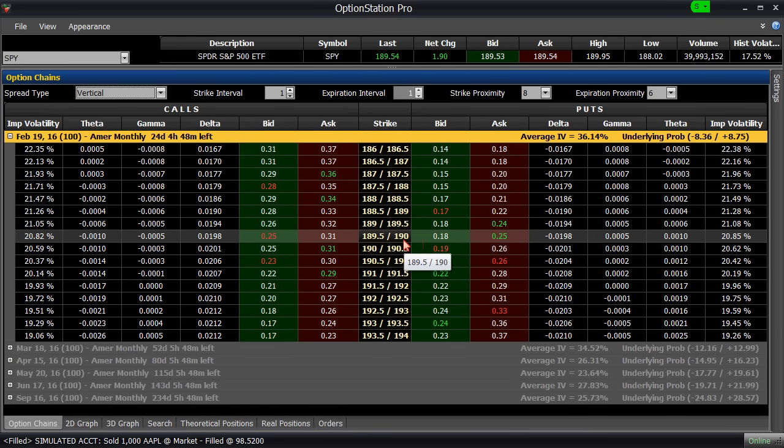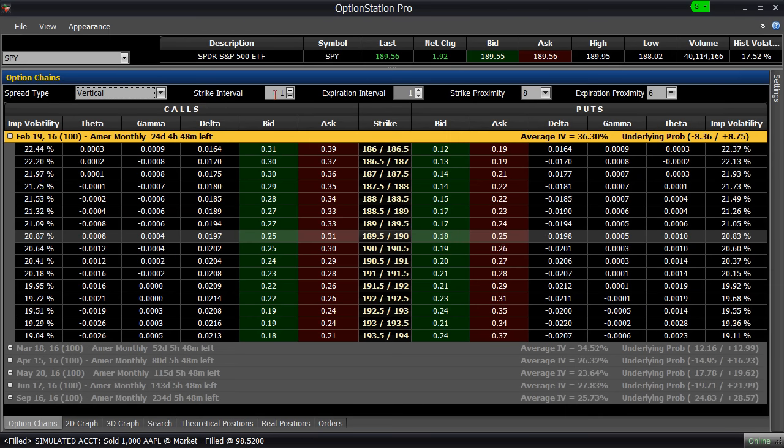What if I wanted to create the same spread that I created originally? The spread that I created originally was the 189 to 190, and I don't see the 189 to 190 displayed here. That's because when you build spreads in OptionStation Pro, it'll take strike prices that are next to each other. It won't skip strike prices. The only way you can do that is by playing around with what's called the strike interval.